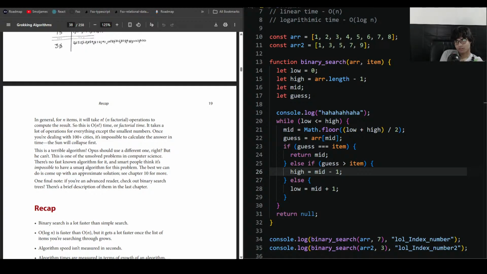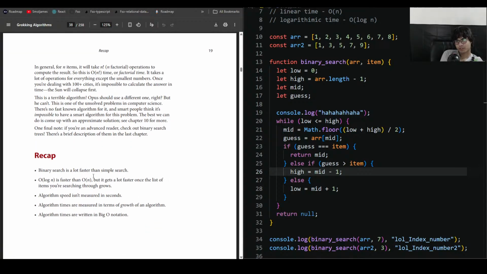This is one of the unsolved problems in computer science. There's no fast algorithm for it, and smart people think it's impossible to have a fast algorithm for this problem. The best we can do is come up with an approximate solution. See chapter 10 for more.